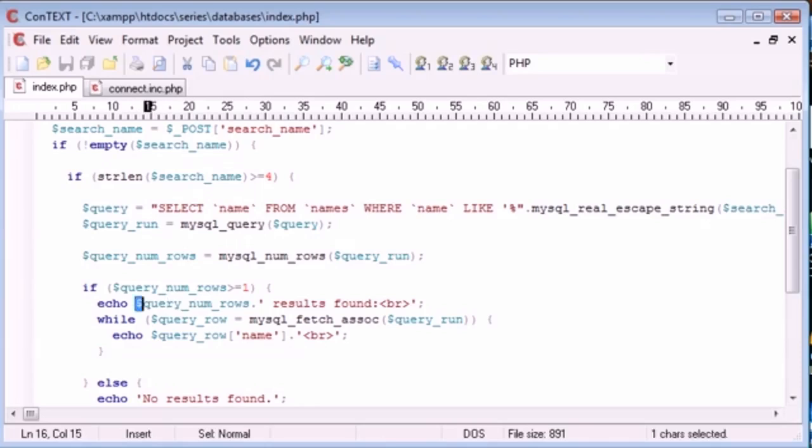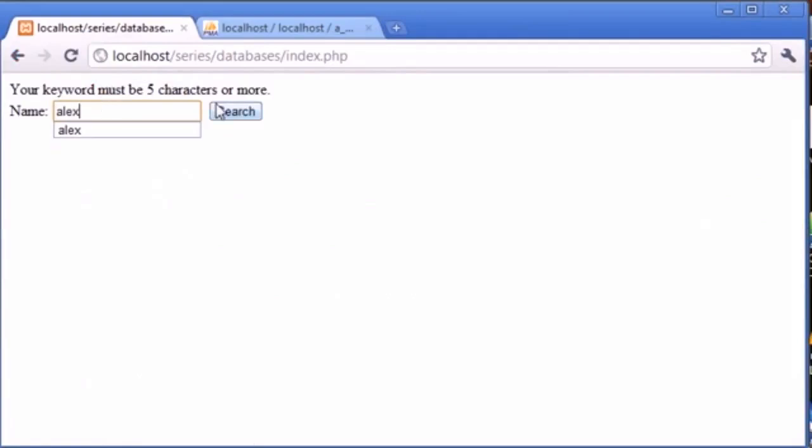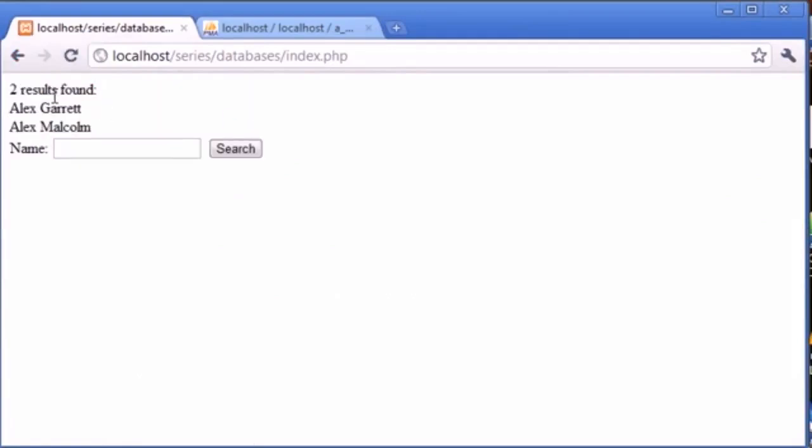So this is going to say a number, and this is the same number as well, so we're using this variable. That's why I took it out and popped it into this variable here, and we're appending on a space and then results found. So let's go ahead and type in Alex, click search, 2 results found. Now let's type in Garrett, and you can see that 3 results are found.